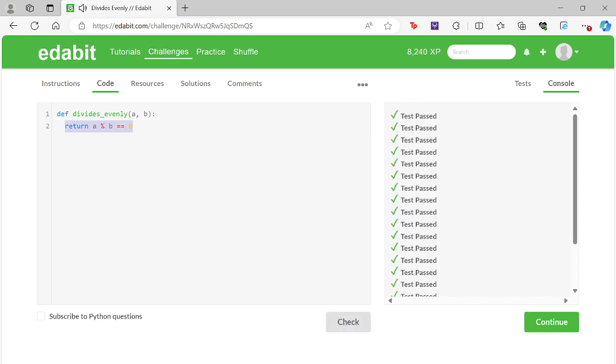Okay, but again, just a reminder, if you are new, this is going to mean the same as what I answered previously, the way I used it. If A mod B is equal to 0, so we're going to use an if-else statement, return true. So that means, again, if there is no remainder, return true.